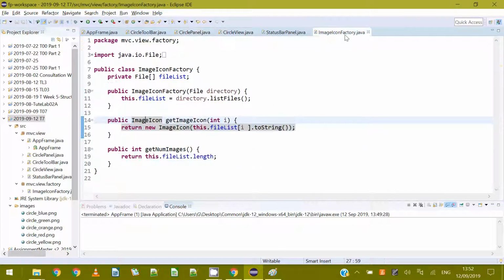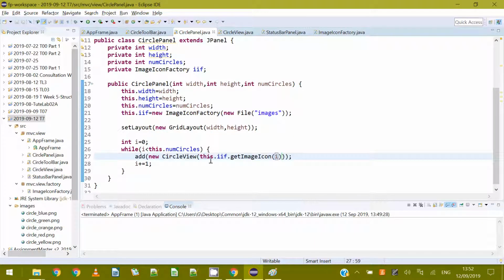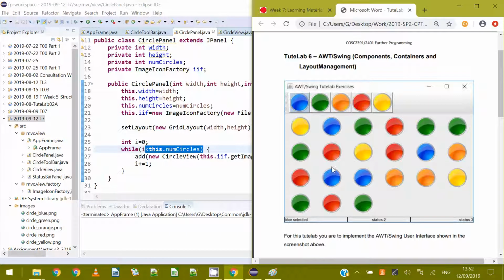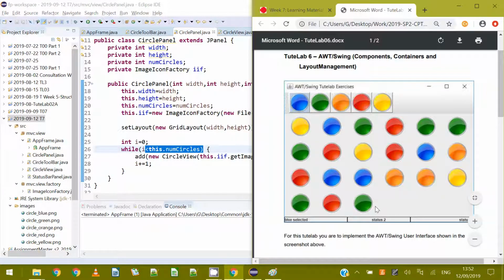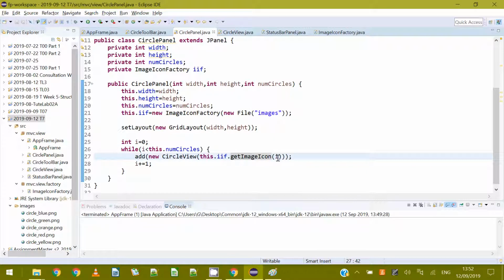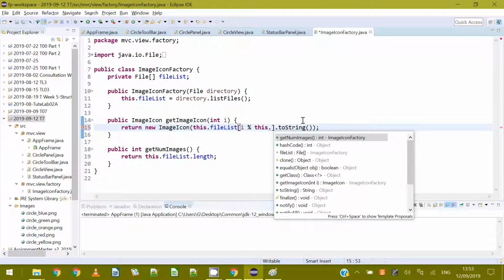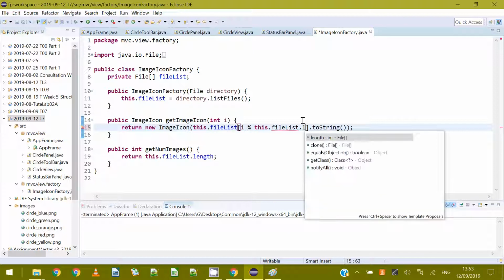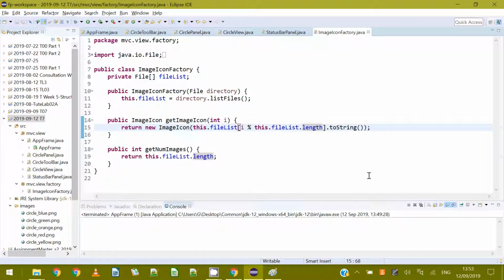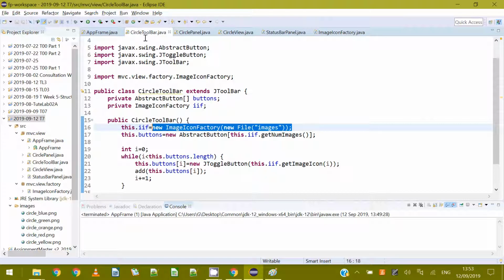So this is the place where I need the modulo, otherwise it's going to go outside the bounds of the array, because I'm going to have more circles than I have. What I mean is I'm going to have more things here than I actually have images for. I need that wrapping around to take place. So that's why I'm going to say modulo this dot file list dot length.